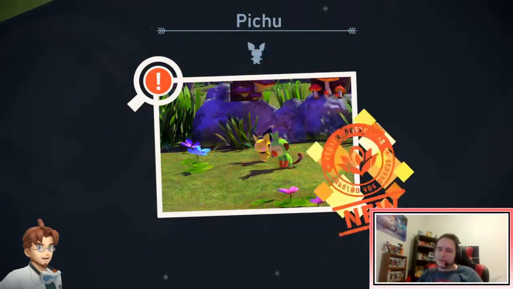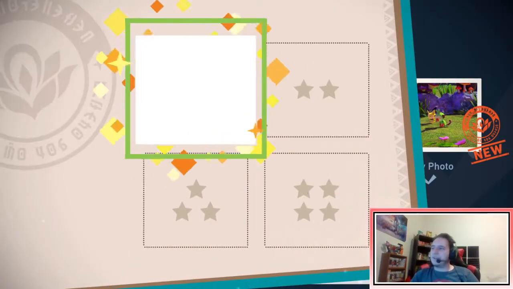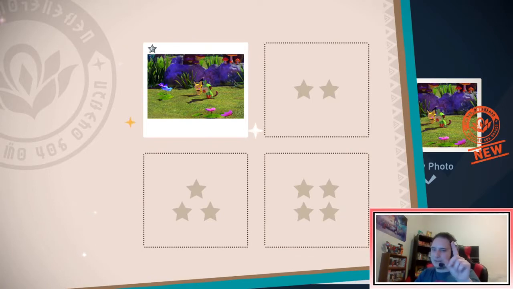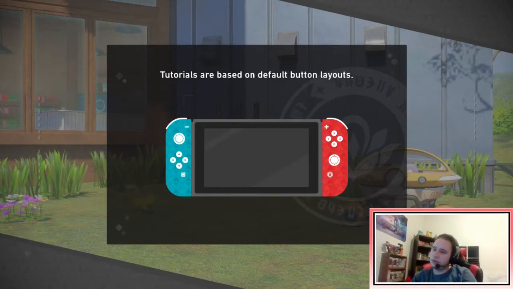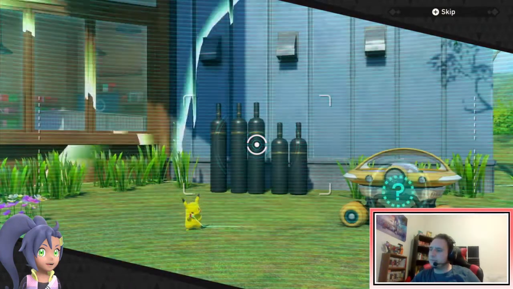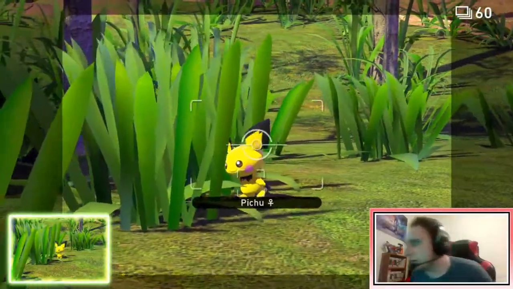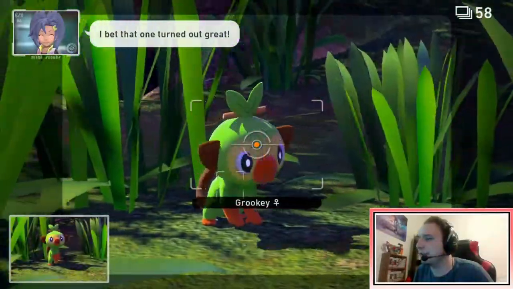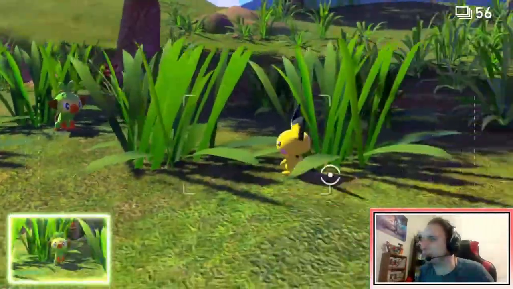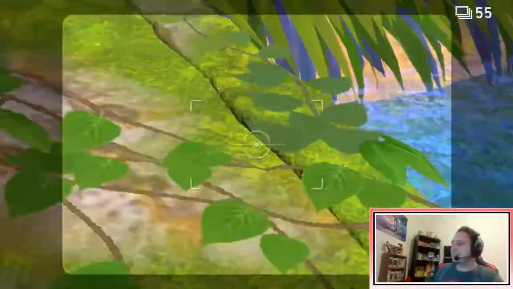Beautiful. Not the best shot of Pichu. I could have zoomed in more. Actually, no, I couldn't zoom in more. You can't. I was hoping you could at least get like two zooms on it or something, so you can zoom in once and then maybe zoom in a second time. But maybe that's an upgrade for later. More tutorials. Okay, press X. Easy. Yes, I did. Yep. All right, Pichu. There it is. There it is. Nice. Beautiful. That's good. Those are some good pictures, I think.